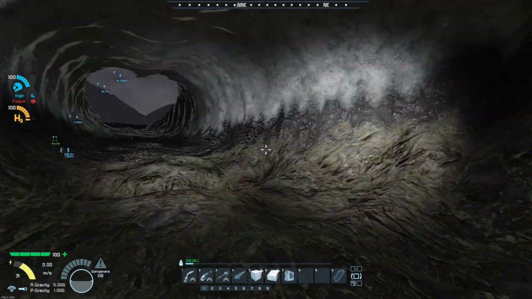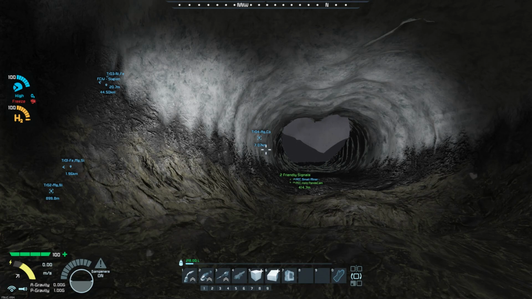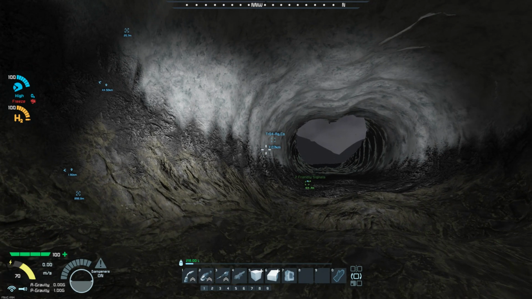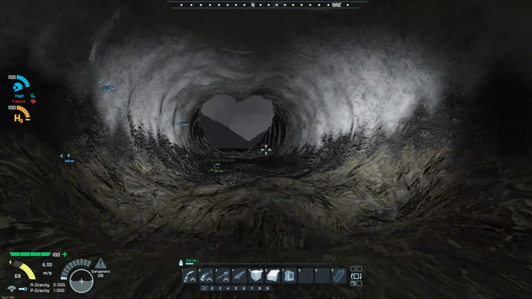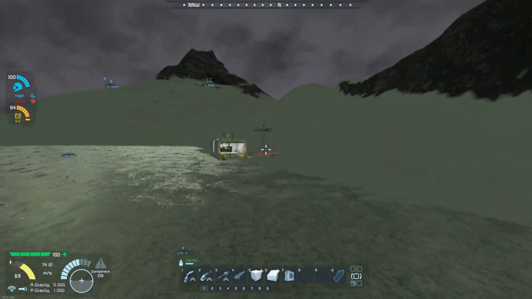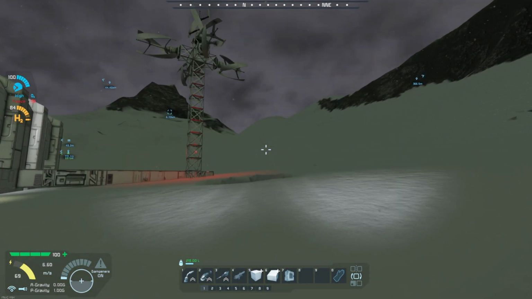However, we did go up and mine up there, where the silver and cobalt are. We did more of a vertical mine. It turned into more of a vertical mine. It started out as mostly a horizontal mine. But yeah, so we have been mining. We have gotten quite a bit of resource together.